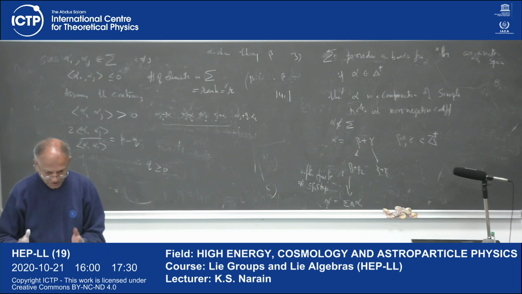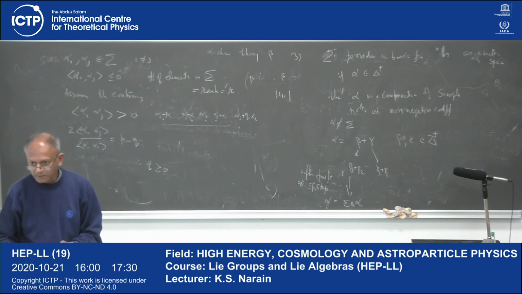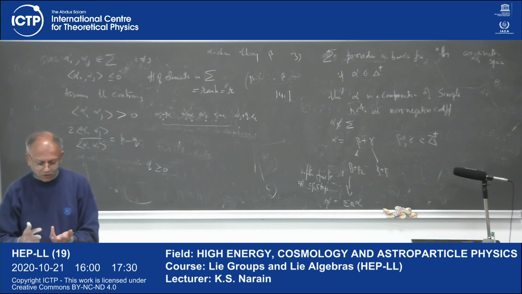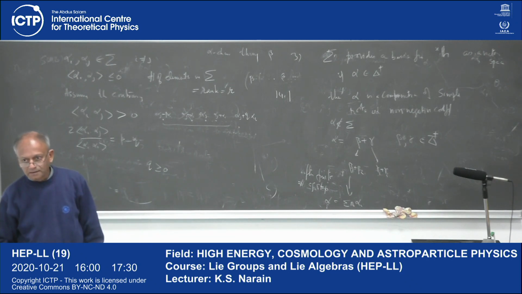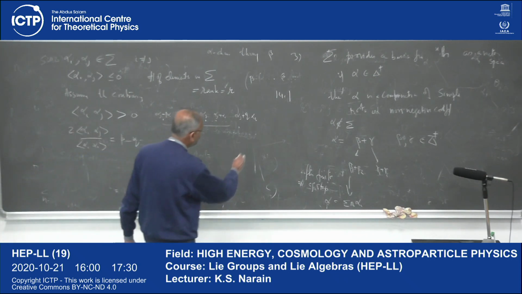But in that process, we will find a completely new algebra, which was not one of the things we knew from the matrices. From matrix algebras, the only things we know are the SU series, SO series, and SP series. But we'll find a totally new algebra just from this classification, which is called the G2 algebra.